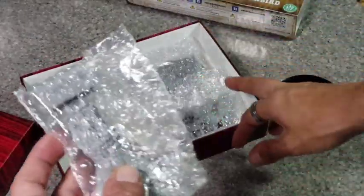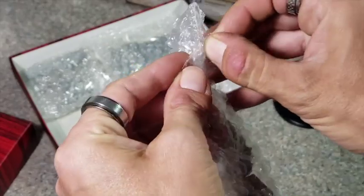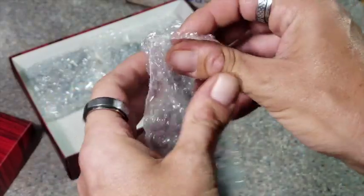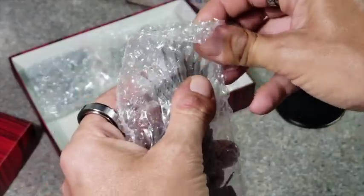All right, so I'm just going to grab the first one here and dive into it. I'm so excited to see what the detail of these feathers looks like, because I remember the old model, and it was a big model, and it was neat.